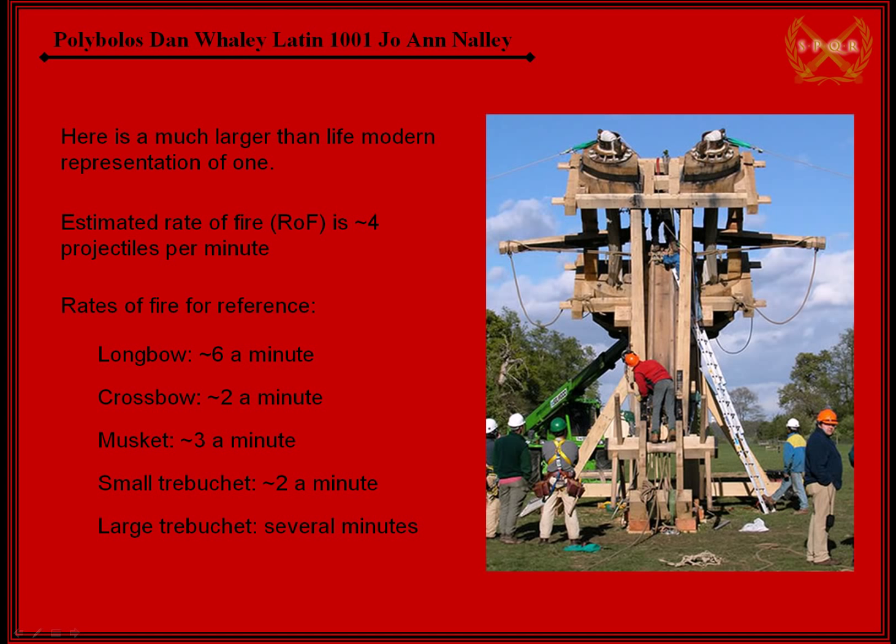To give you an idea of what kind of weapon this is, you can see the statistics on the page. It could fire off about four shots a minute. Now that's pretty slow for modern warfare with fully automatic weapons, but for wood and animal hide it was actually pretty good. An English longbowman would fire at about a rate of six shots a minute — they could fire faster, but kept it to about six so the archers would not get tired. The crossbow, which was much easier to use and didn't require as much skill or learning as the longbow, would fire at about a rate of two shots a minute.